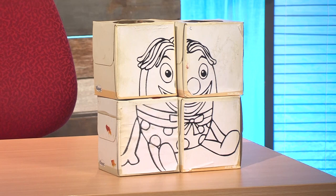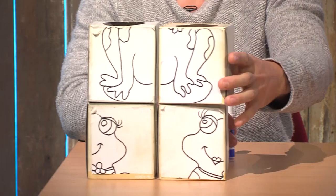That looked like fun, didn't it? Have a look at what I've been making. It's a puzzle. A frog. Bug eyes and flippy feet and a big smile.